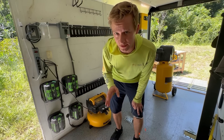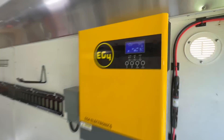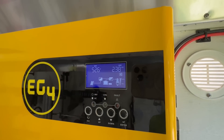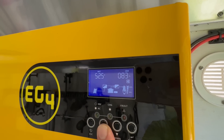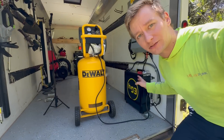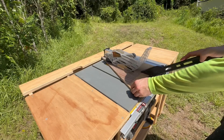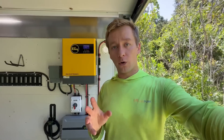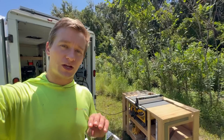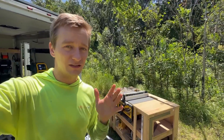Well, maybe we can't do all three quite all at once. However, you can still run quite a bit. How long can you power them for? This battery is five kilowatt hours of storage, so you could run that table saw cutting wood at a thousand watts for about five hours continuously — that's a lot of wood. Or you could run almost three table saws all at once for about 1.6 hours, rounding down an hour and a half. That's still a lot of wood cutting.